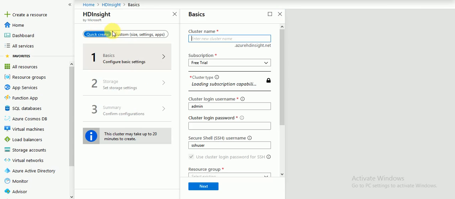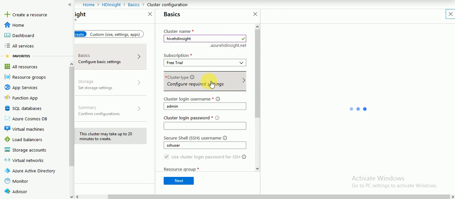If you click on this, you will get all the information, and you need to give a cluster name here, Hive HDInsight, and the cluster will be created like this. Here you can see your cluster name dot azurehdinsight.net, because it's cloud based. It will verify the name and confirm that you have given a valid name, and then the subscription and cluster configuration.